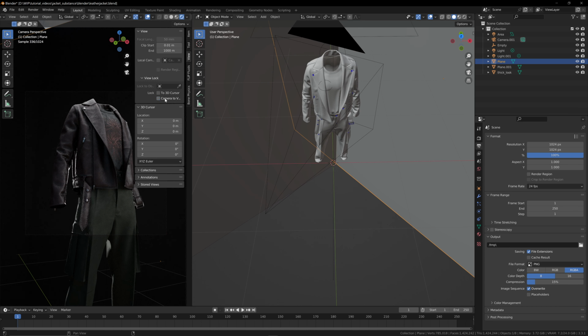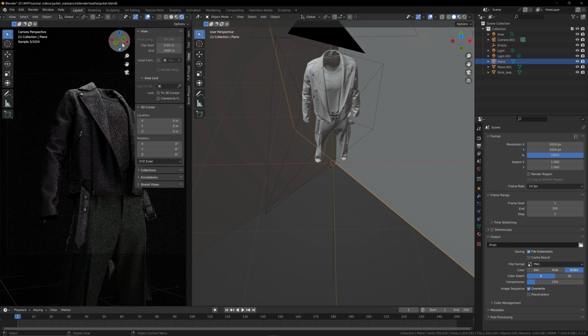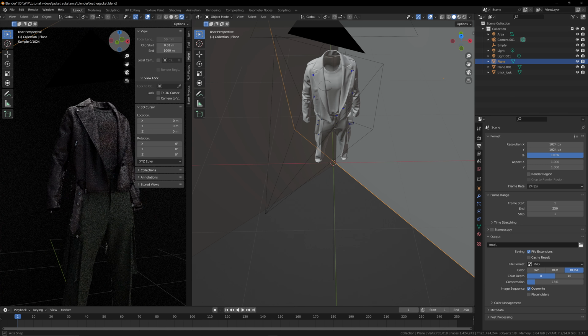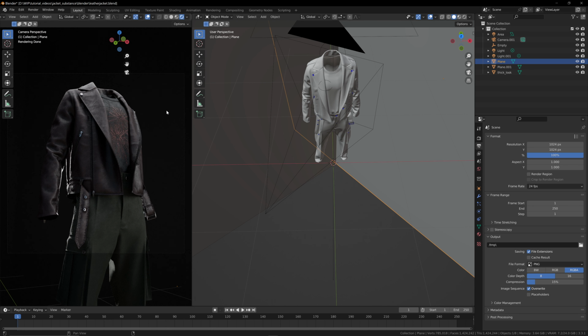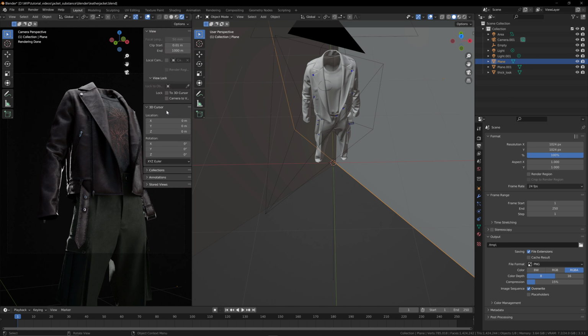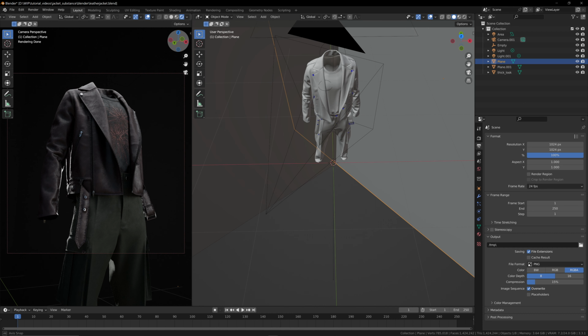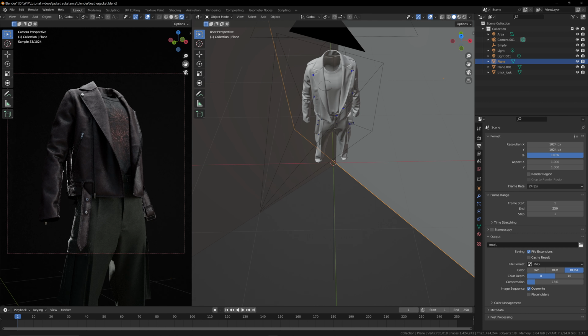If I turn off Camera to View, it's just going to make the frame of my camera move in and out of the screen with zoom, and if I change the angle, I'm going to go out of camera view. So to get back into camera view, click this picture of a camera here, and then you'll snap back into camera view, and then to close this menu down, press N to turn it on and off. I'm going to leave Camera to View selected, and I'm going to press N to get rid of this because I feel like this is a nice size camera for me to work with, okay? So I can change this angle a bit. The last thing we're going to do is add the depth of field into this so that this focal point is going to some use.